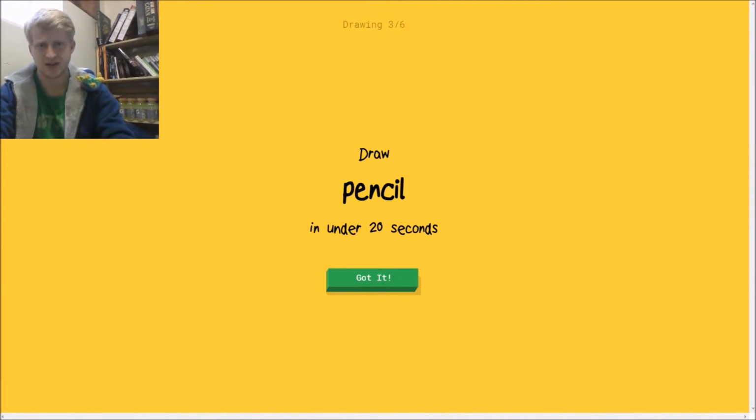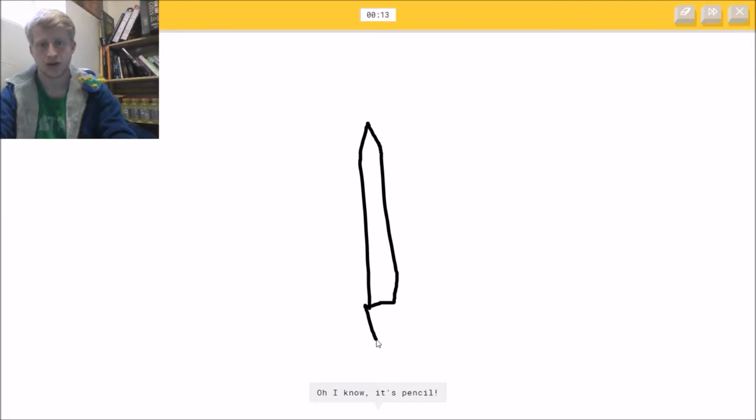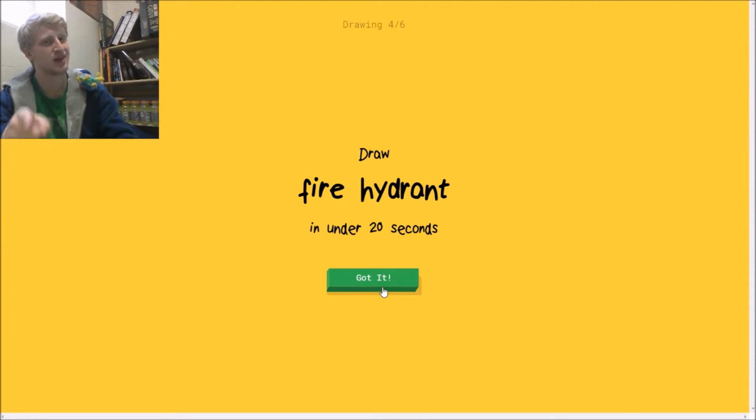Okay, draw a pencil. Where's my mouse? Where are you at? There you are. Okay. I got it. I got this. A pencil. Line. Or matches. Or fork. It's a pencil. Oh, I know. It's pencil. You gotta get that eraser in there. That's the big one. That eraser.